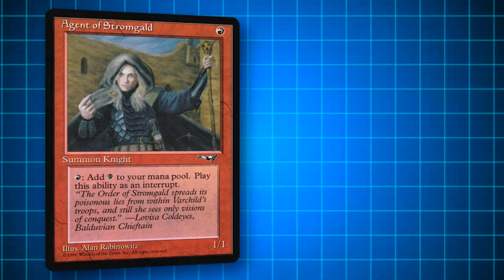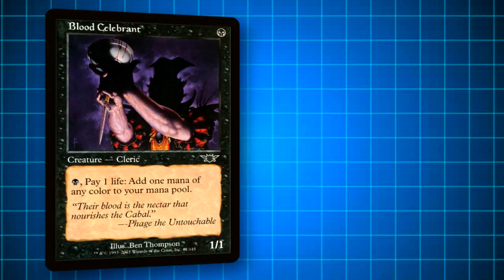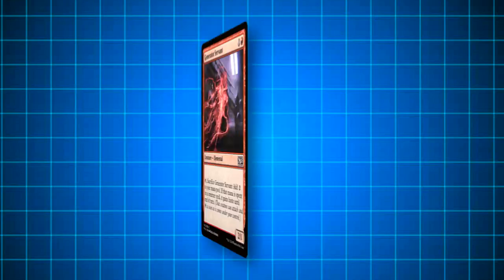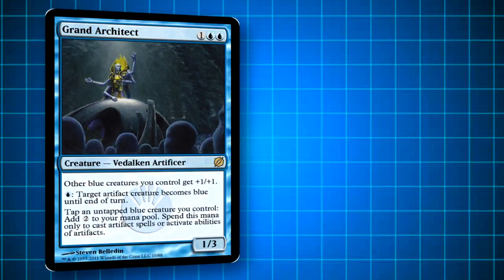Let's take a look at some mana dorks not in green that you may need to consider for your deck. Agent of Stromgald is a red creature that can trade a red mana for a black mana. Apprentice Wizard lets you play a blue mana and tap it for 3 mana. Blood Celebrant lets you pay a black and 1 life to make any color mana. Eldrazi that spawn tokens like Emrakul's Hatcher are also useful as ramp, though I wouldn't really consider them mana dorks. Generator Servant produces 2 colorless mana for creature spells, and it also gives them haste. Grand Architect is great in artifact decks, making any blue creature into an artifact, casting Soul Ring.